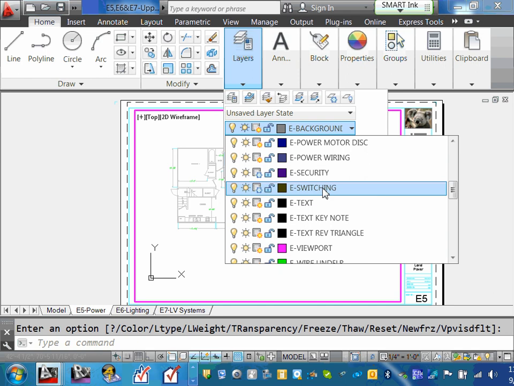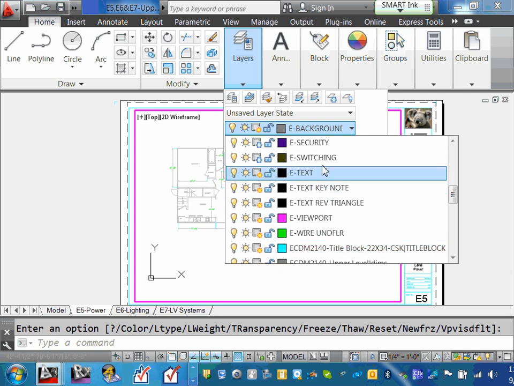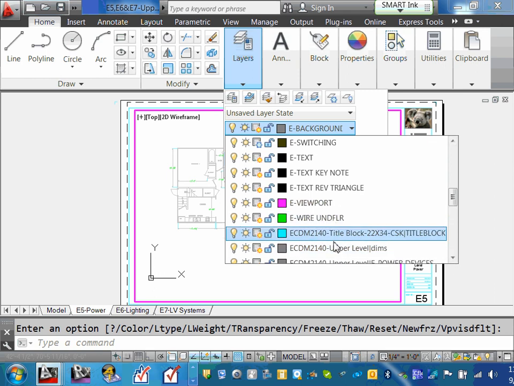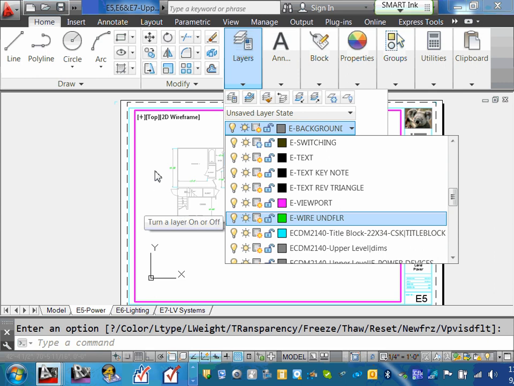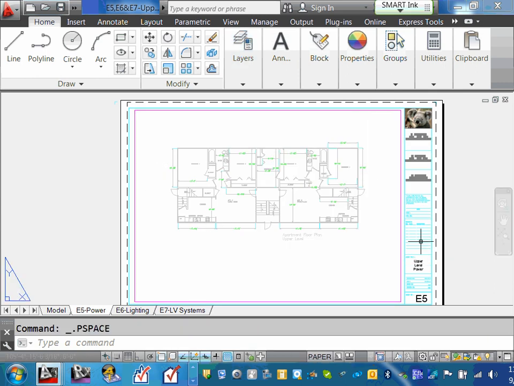Then you just attach it to a power device. You make it a power device. Yep. E text. Leave the E text. E-text keynotes, leave them. The text, I like to leave the text. E-viewport, leave. E-wiring under the floor, leave it. That's it, basically. All these E's, right? Done. Now, when you're done with this, exit here and double-click outside. Now, this view is set to show only power. Can I have thumbs up? Thumbs down? In between? Everybody click. And if you didn't do all of them, later on, you can do them at any time, if you made a mistake in one of them.